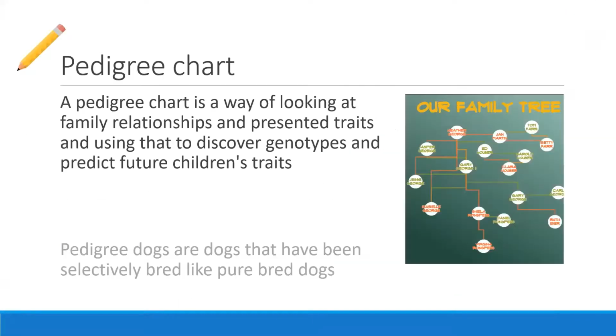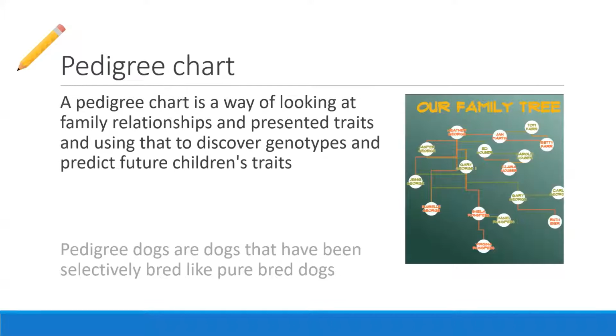So last lesson we started talking about what a pedigree is. I said a pedigree is like a scientific family tree. It tracks not just who's related to who, but also who has a particular trait. You could track people with blue eyes, you could track people with attached earlobes, you could track any number of things.